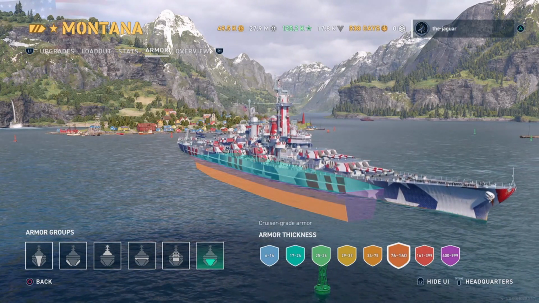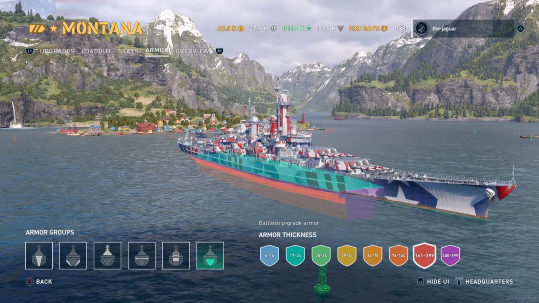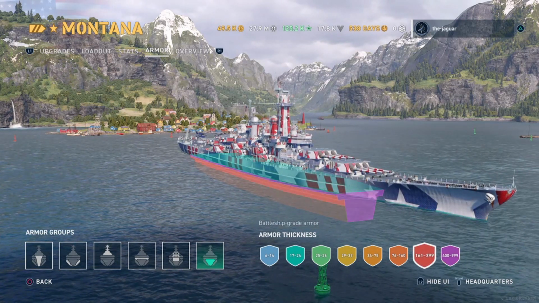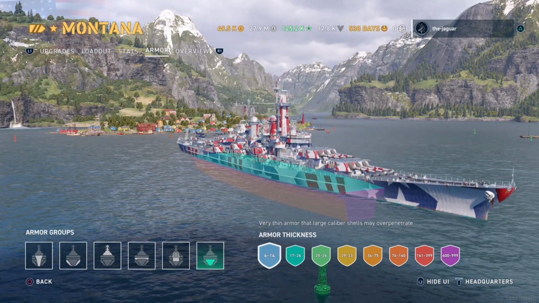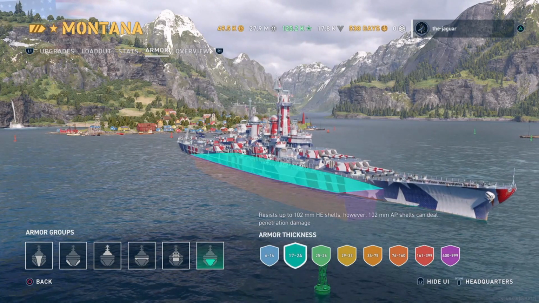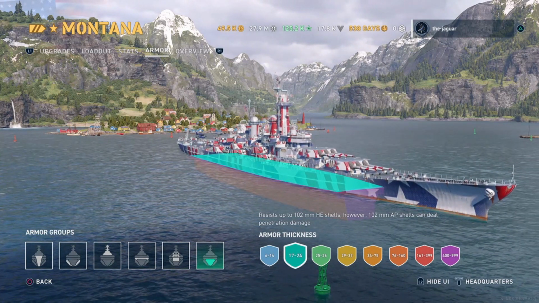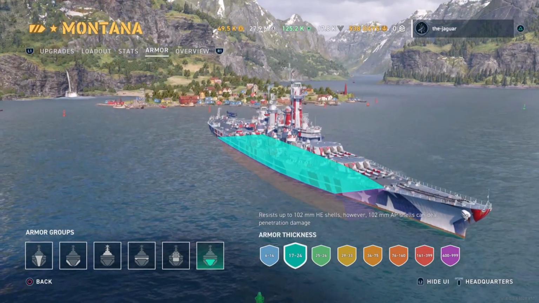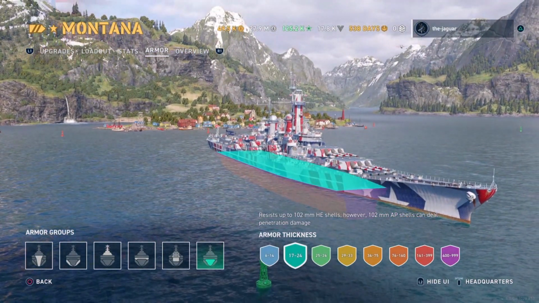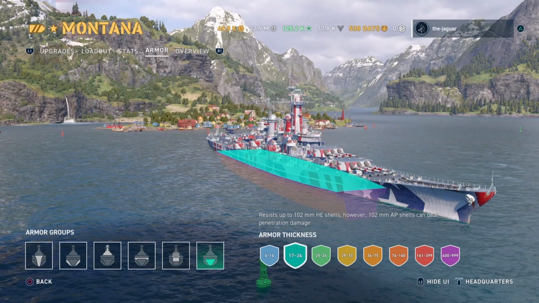And the rest of these are cruiser grade armor for 76 to 160, 161 to 399 is battleship grade armor, and then exceptionally thick armor is the purple stuff from 400 to 999. So okay, the Citadel Deck Armor on the Montana is very thin armor that large caliber shells may overpenetrate, or it resists up to 102 millimeter HE shells. However, 102 millimeter armor piercing shells can deal penetration damage, and there you go. So with that, I'm still going to ask my question: is the Montana a glass cannon that nobody expected? For sure, it has the thinnest deck armor of any legendary tier battleship.